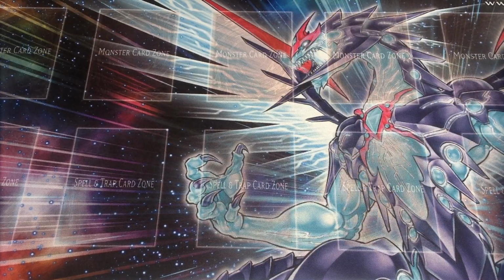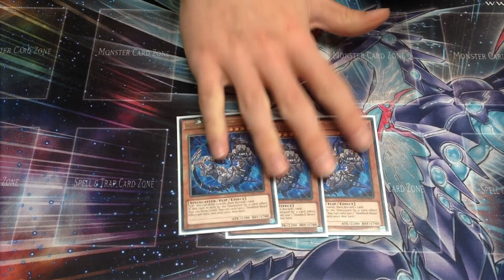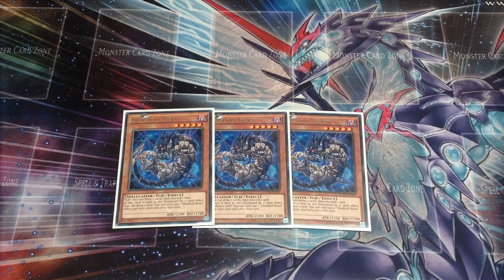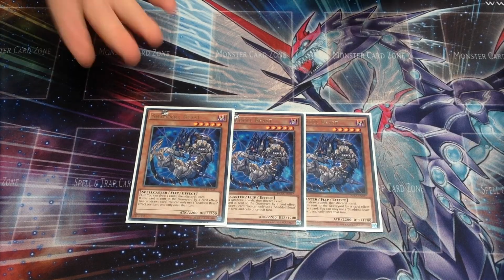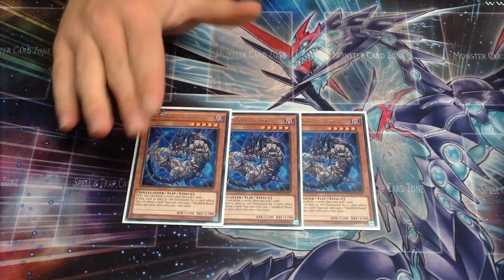So for the monster lineup, I'm gonna show you. I'm playing 3 copies of Shaddoll Beast because I've seen people cutting it down to 2, but I just really enjoy the extra beast to get that extra draw. So yeah, generating card advantage in general is just really great.